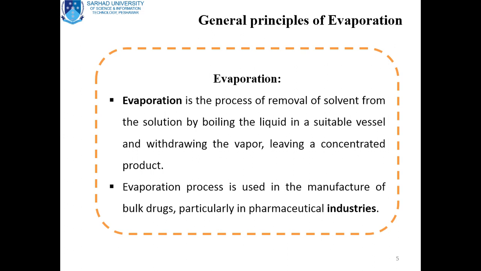Evaporation is basically the process of removal of solvent from the solution. And how to remove the solvent from the solution? By the process of boiling the liquid in a suitable vessel or container and withdrawing the vapor. If we withdraw the vapors of the solvents, by this way a concentrated product will result. So evaporation is a process of removal of the solvent from the solution, but here the boiling of liquid is done in a suitable container and the vapors are withdrawn, leaving a concentrated product.